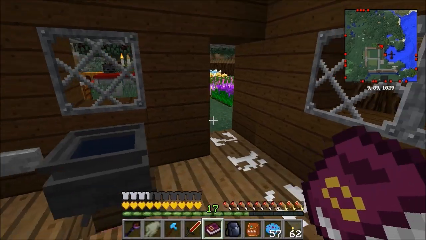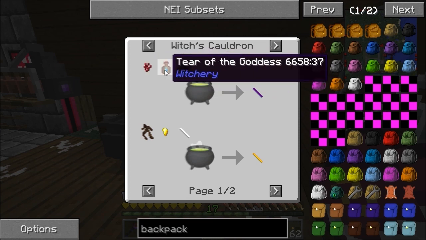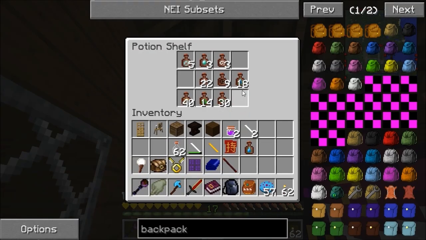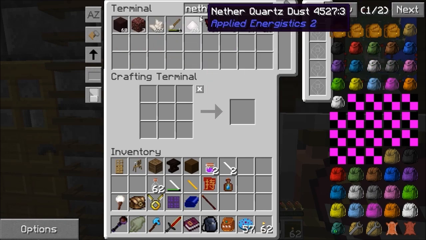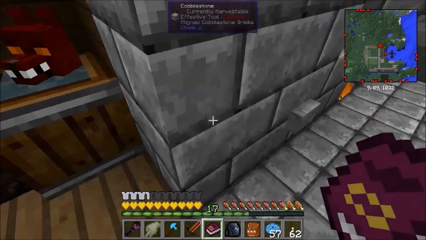Cool, right. So I've got a white chalk. I need to upgrade this to otherware chalk. There we go. And that's going to take Tear of the Goddess, Ender Pearl, and a Nether Wart. Easy enough. So another Tear of the Goddess. Another Nether Wart. And an Ender Pearl. And flame on while we're at that.